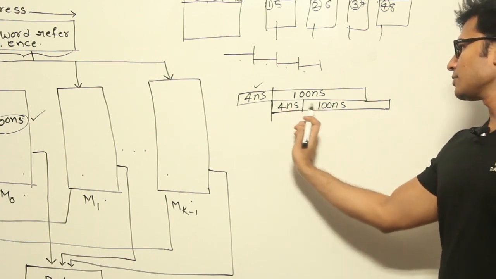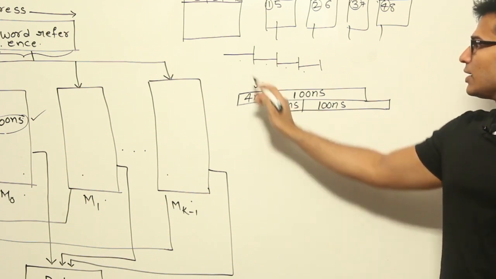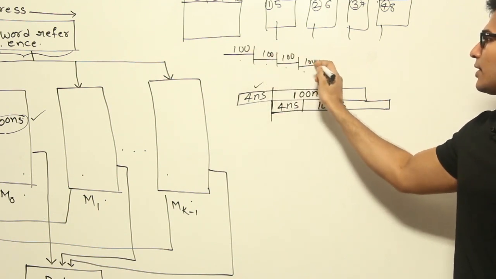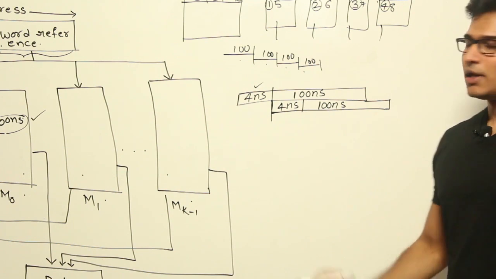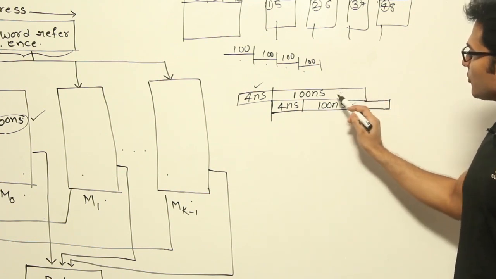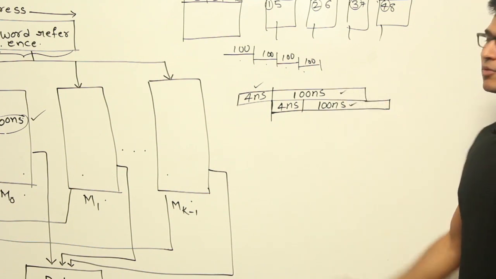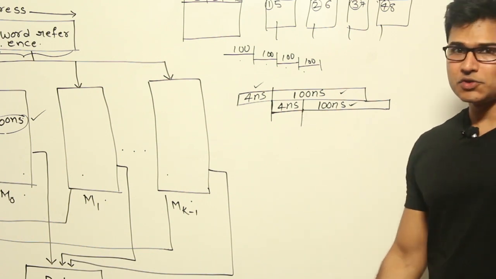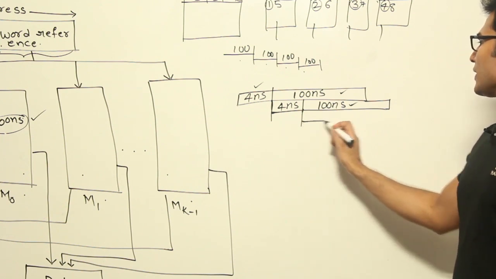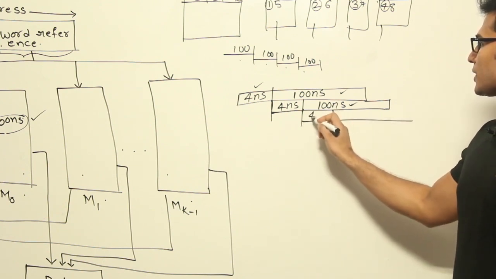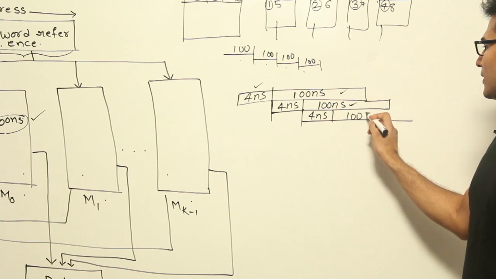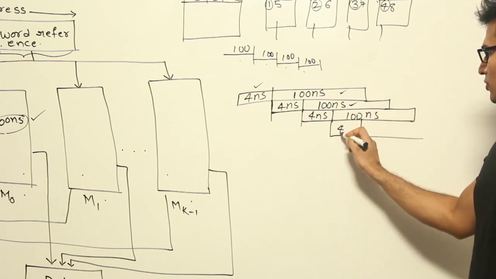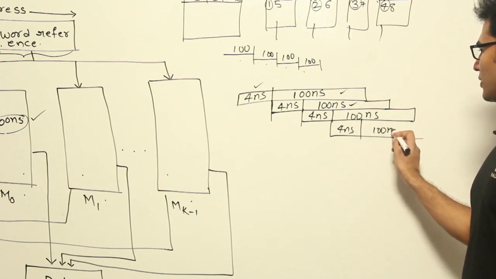So see, this is the performance improvement we are getting. Earlier it was 100 after 100 after 100 like this, right? Now if you see this, we are able to overlap. Now how is this overlapping being done? Because this is from one module and this is from another module, therefore I can do it, right? It is the same as the pipelining concept, which you will see later. And now the next one is again 4 nanoseconds and again 100 nanoseconds, right? And for the next word it is again going to be 4 nanoseconds and again 100 nanoseconds.